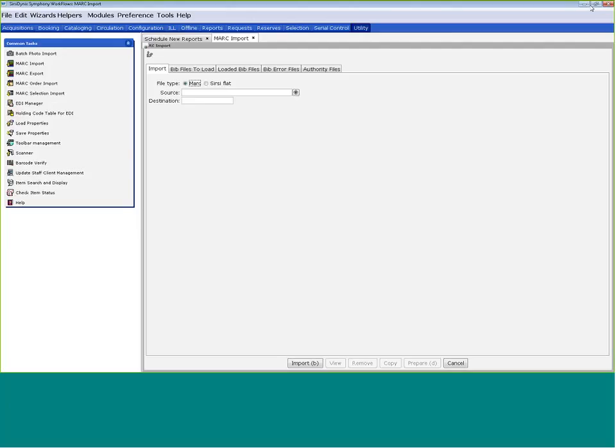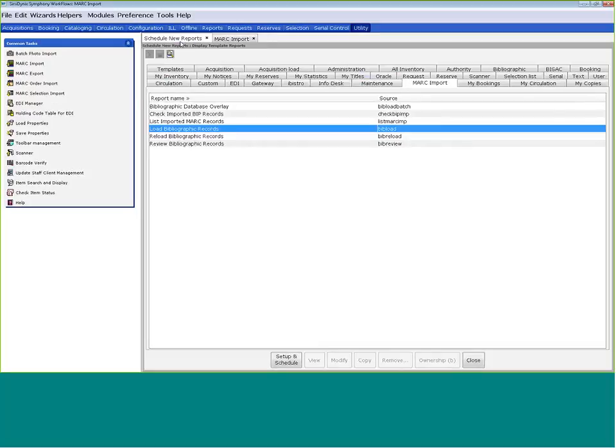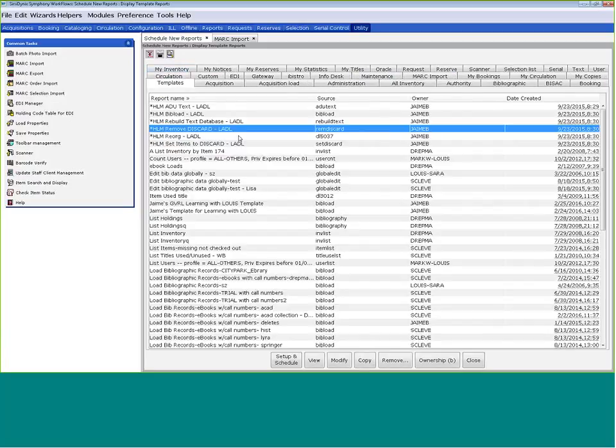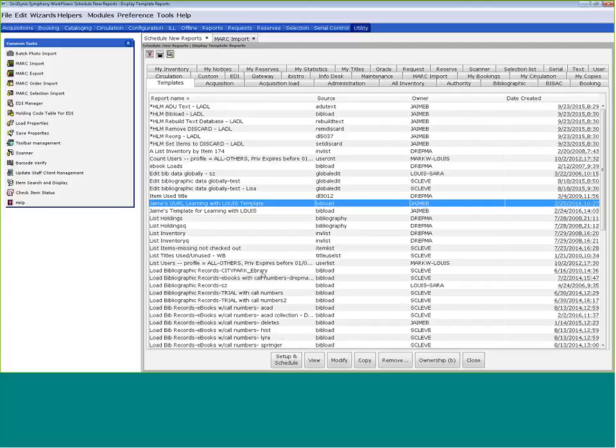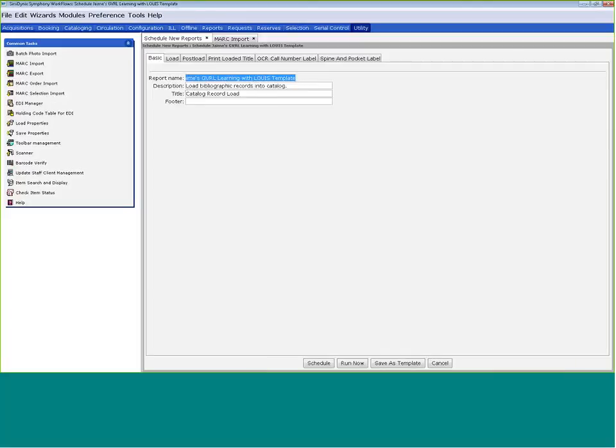All right, so I've done all that. My file's on the server. I've edited my file. I've set up my report template. My file is now on the server, so what do I do next? Now I actually run the file. I run the report to put it in the system. To do that, again, I'm going to be in test, which I am in test. Y'all just can't see the logo for some reason. I'm going to do this in test, and I'm going to find my template, which is this one here. I'm going to click Setup and Schedule.